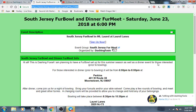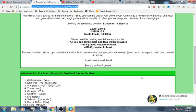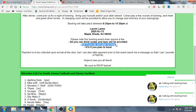Okay, so now, whenever you're looking at this, you're going, okay, Laurel Lanes, everything. Then you see the price of $10 if you do not plan on bowling. Where I got the $10 from is this package cost me, I actually have the paper receipt. Again, you want to make sure to have that receipt on hand. The receipt says it costs $64.65 per, let's say, per lane. And that's basically how much it cost.